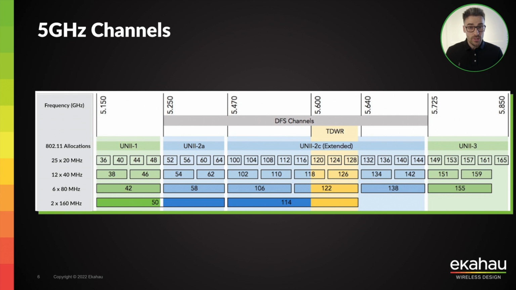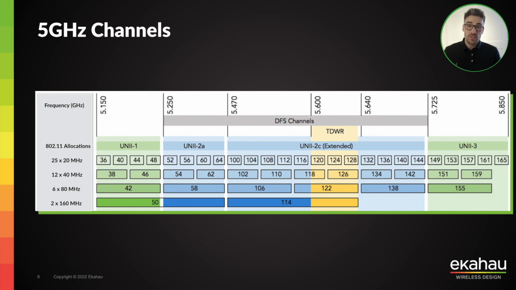Also, whilst the access point is working on that channel, if it detects any radar activity, it has to move from that channel. It can go to a non-DFS channel or it can go to another DFS channel, but it will have to check to make sure there's no radar activity. All of the Wi-Fi client devices then have to move to another access point or follow that access point, depending on if there's any secondary coverage from a nearby AP. And then the access point that was using the DFS channel has to blacklist that channel for a period of time before it can go back and use that channel.